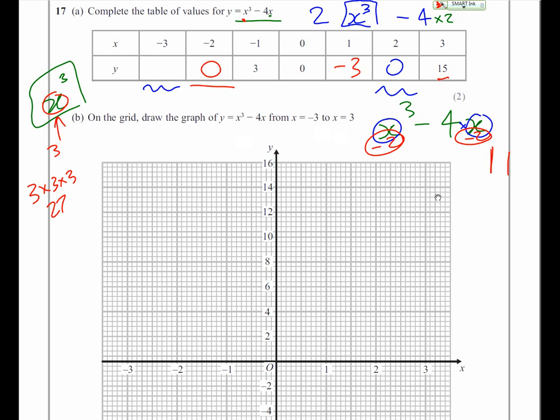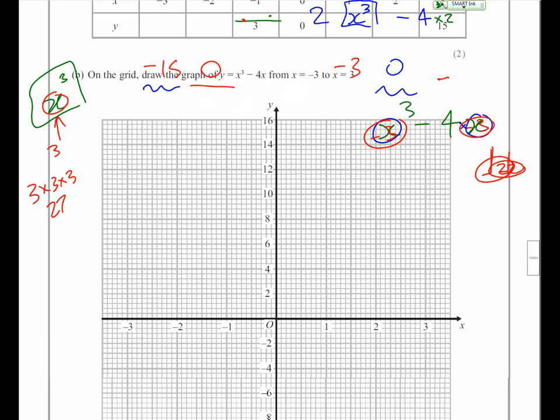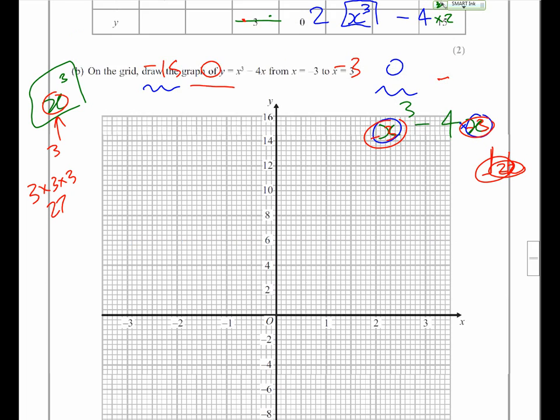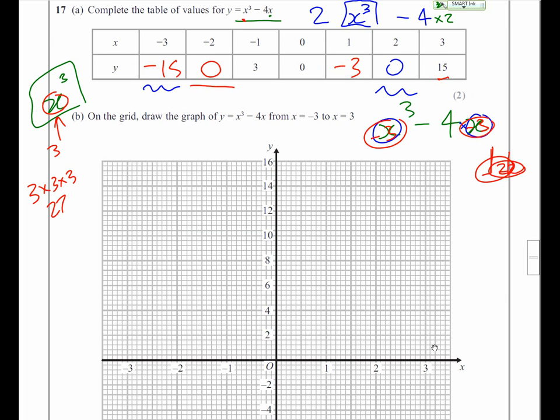Okay, now we try minus 3. So put in the value of minus 3, put it in brackets and cubed. And I'm just going back to my last one by pressing the back arrow on my calculator, changing the 2's to 3's, and you get minus 15. Now we have to draw it, so we have to plot the points. How far down do I have to go? That's what I'm worried about. Let me just write over these so we can keep them with us.